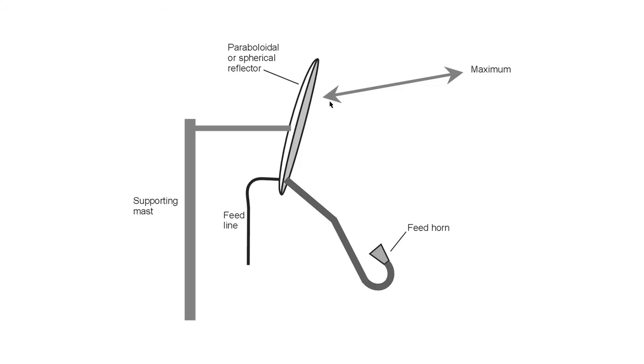But there is one caveat. If you're very close to the pole, either the north or the south pole, the satellite itself will actually be below the horizon. And you will not be able to point a dish at the satellite and receive anything. Signals don't come through the Earth to get to the dish.